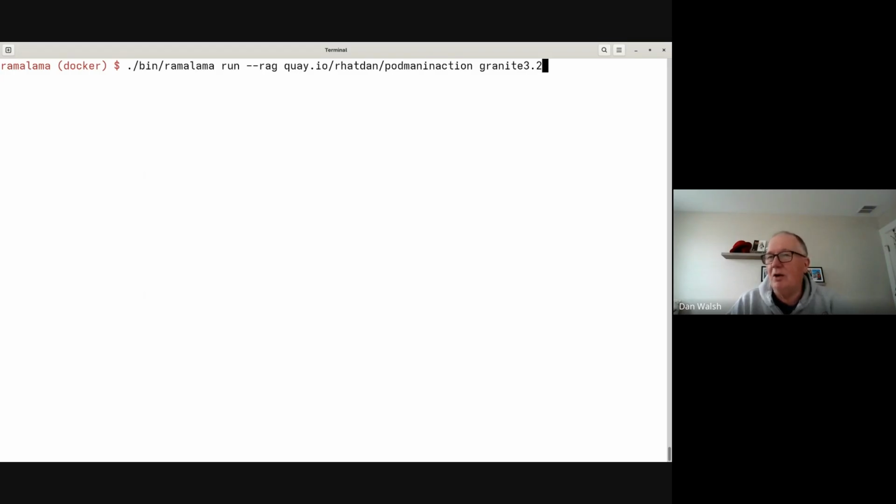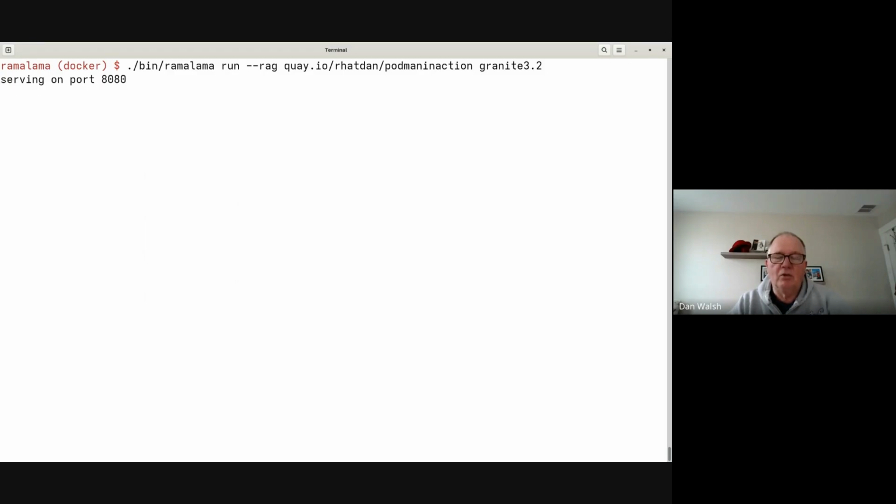This will cause RamaLama to see if the image is stored locally, and if the Podman in Action image is not stored locally, it'll go out to Quay and pull it down, just like any image, and then mount it into the container in such a way that we can use it. After this demonstration, I want you to explain what happens underneath the covers. So let's do a quick demonstration.